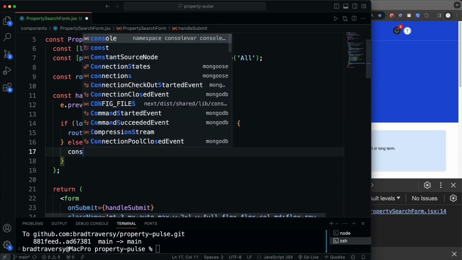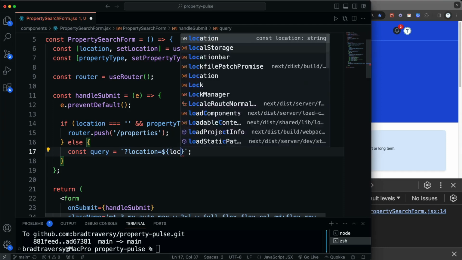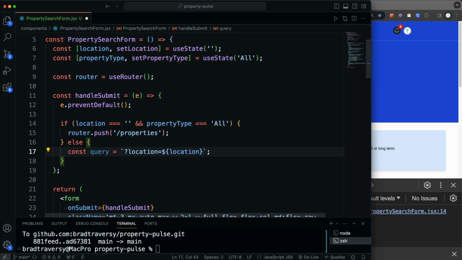Okay, else, then we're going to create a query string. Let's call this query, and we'll use backticks here. We're going to do question mark location equals location, and the property type equals the property type.